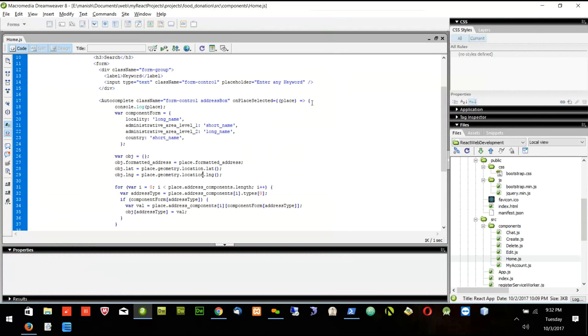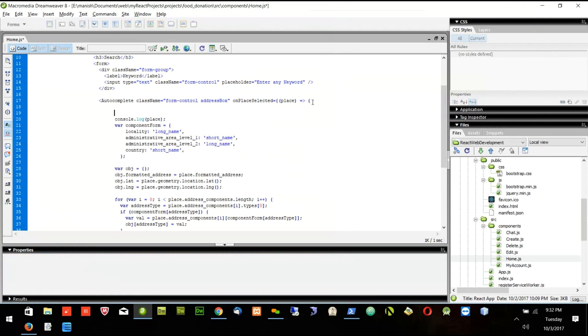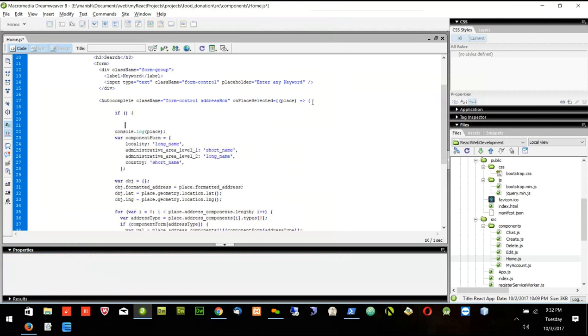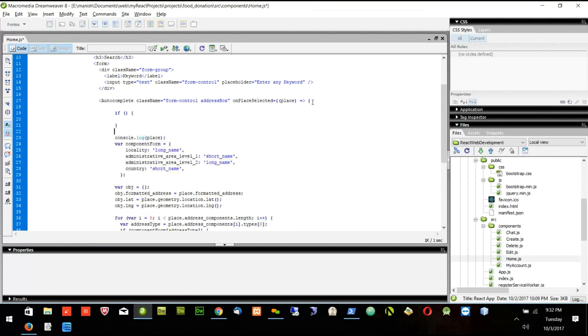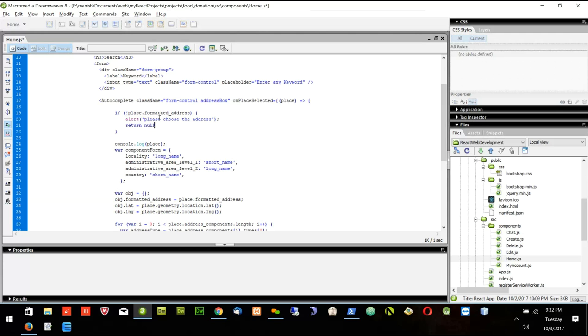So here I will check if I get proper parameters, then only go ahead, otherwise not go ahead. One of the parameters is the formatted address. So I will say if not formatted address, that means if place.formatted_address is not available, then I will give some alert, "Please choose the address," and I will return null.